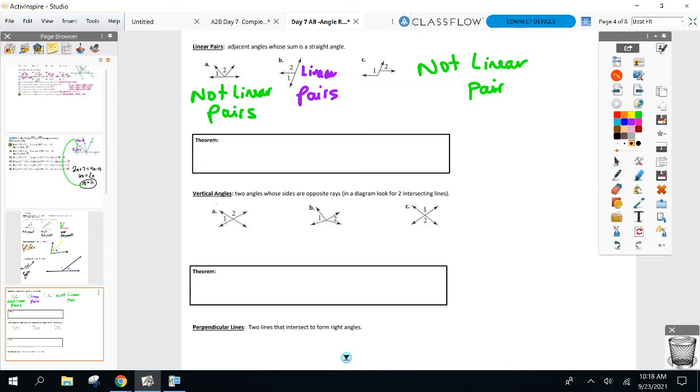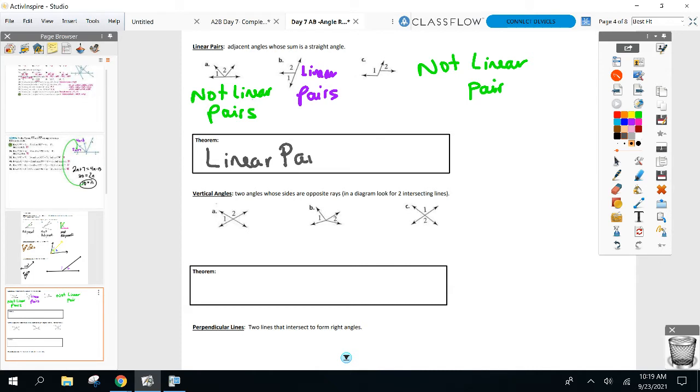Okay, good. All right, now comes a big moment in your geometry careers, for this year anyway. Learning your first theorem. You've heard of the Pythagorean theorem, but what is a theorem in general? It's a true fact in geometry, and I want to be real with you. Probably I'm going to give you about 50 plus theorems during the course of the year that you're going to be able to use in a problem. First theorem here deals with the linear pairs. Just think of it as a fact.